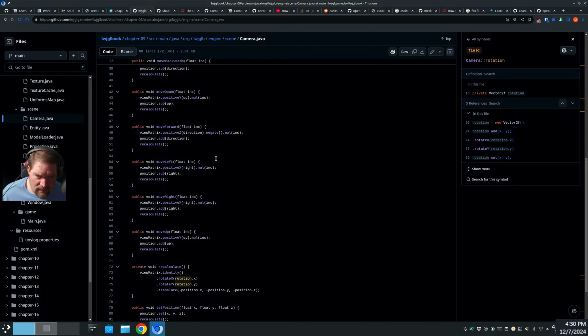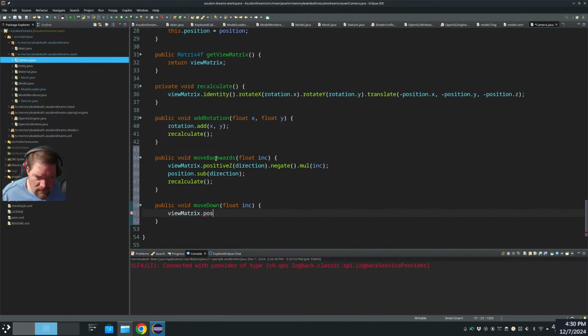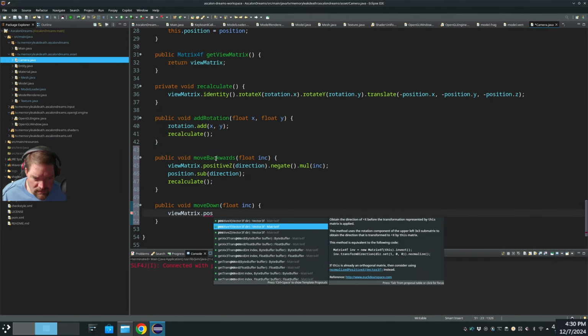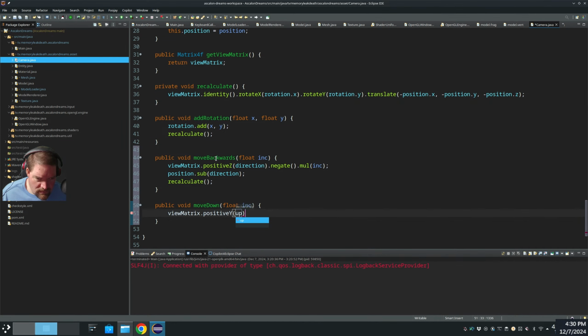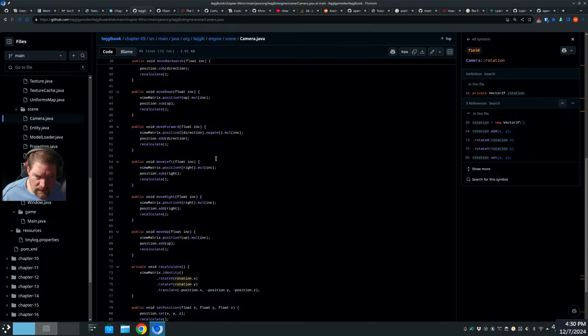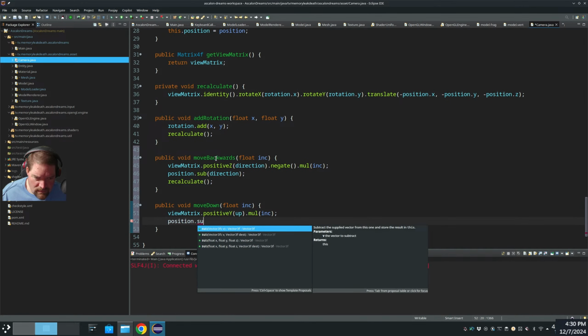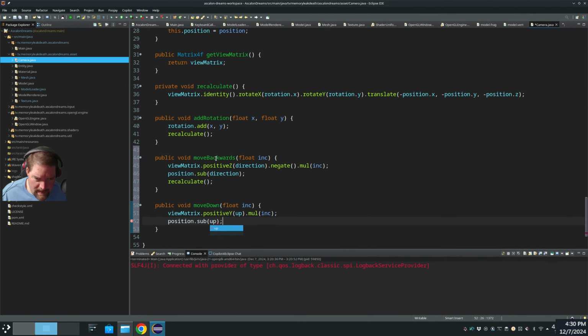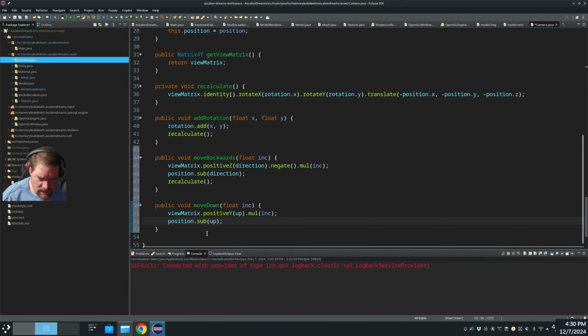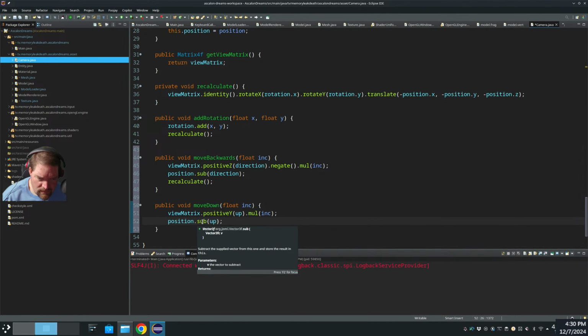Multiply by increment. Position sub up. Just see what this is doing. Oh, I see what it's doing.